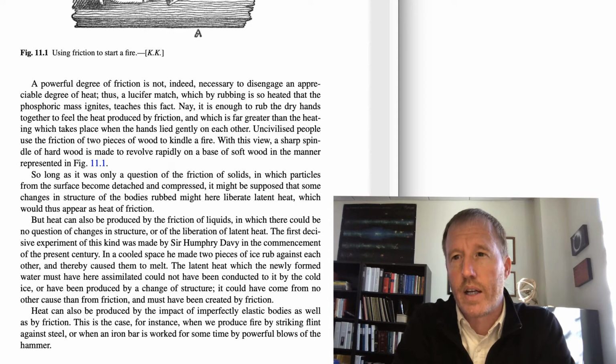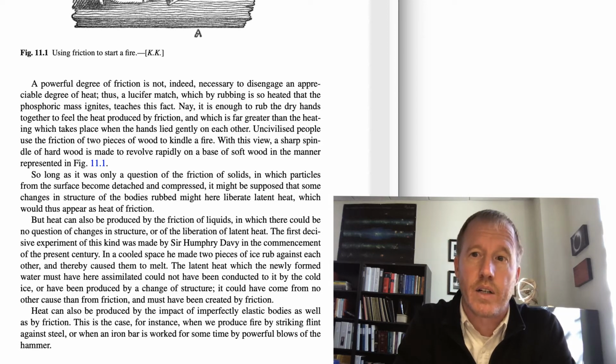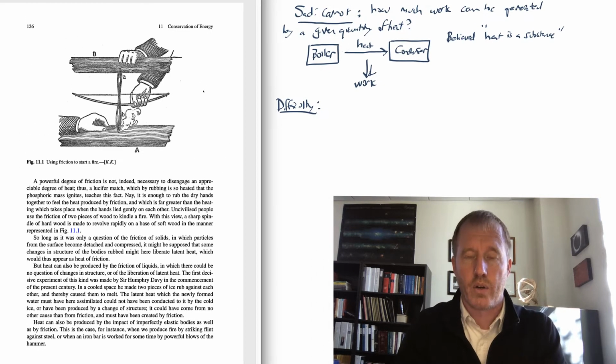After all, the latent heat had been thought to be in water, and when you convert it into ice, then that latent heat is made manifest, it shows up. But if you already have 2 ice cubes, that latent heat isn't being stored in them at all, but if you rub them together, you can cause those 2 ice cubes to melt. So it seems like there's heat generated by motion in a way that seemed to be difficult to explain using the caloric theory of heat.